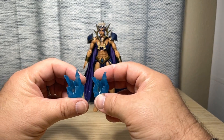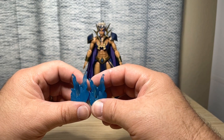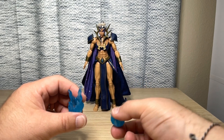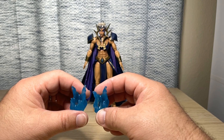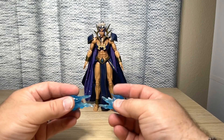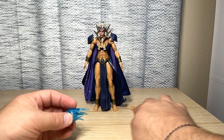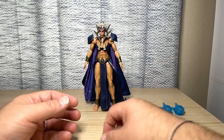Thankfully, these two flame effect pieces have little grips inside them, and I think these are for either the hands she has on right now or the open palm hands for her to grip. These don't fit over the fists, so thankfully you don't need the fists to use these two flame effects. I'm not going to contact the company — it is what it is. I got two left fists; I'll just have to list that on eBay if I ever decide to sell this figure.